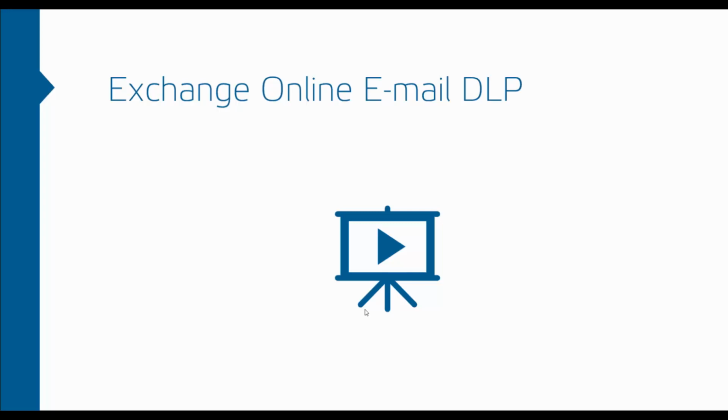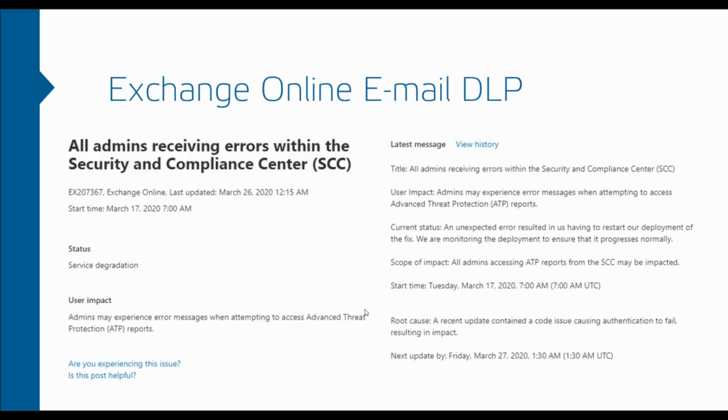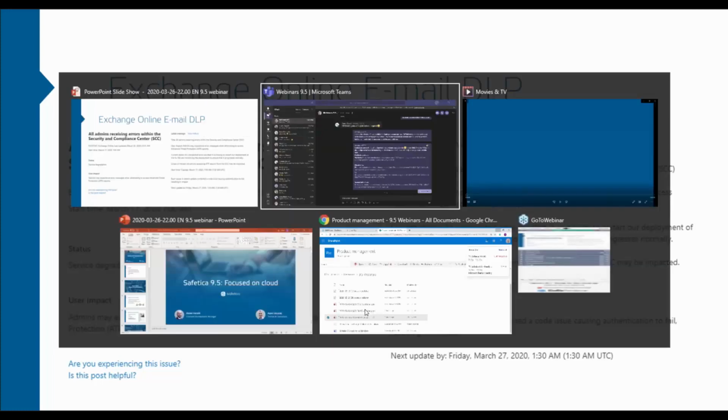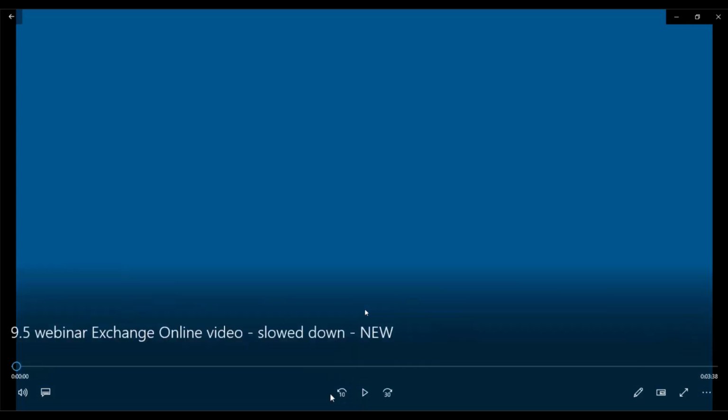Originally, this was supposed to be a live demonstration, a session where I would present those features to you. However, because of the current situation, there are some problems that not only conference apps such as GoToMeeting and others have, but also Microsoft. But I think the video will give you a great example of what Safetica is actually capable of now.